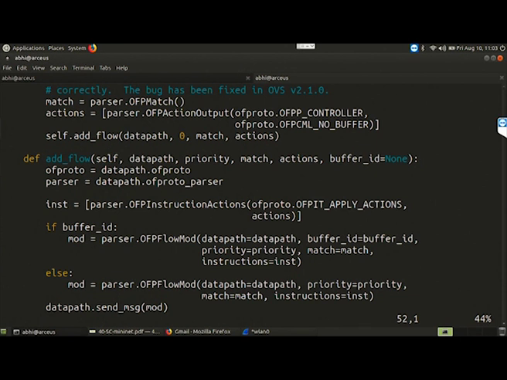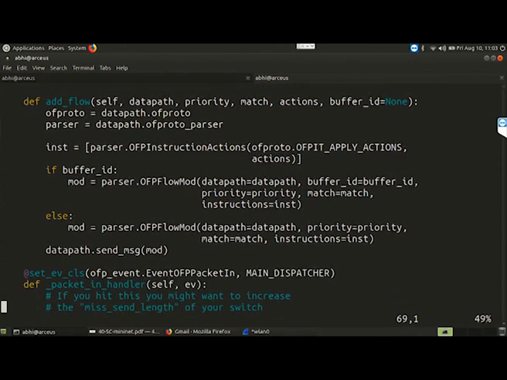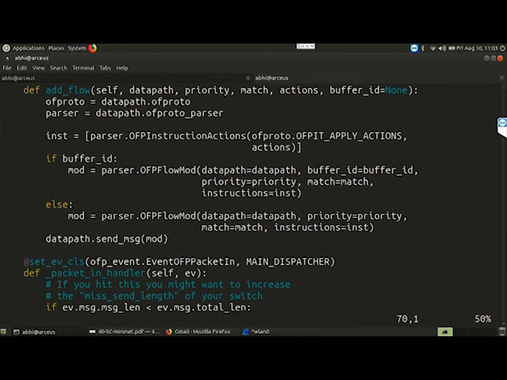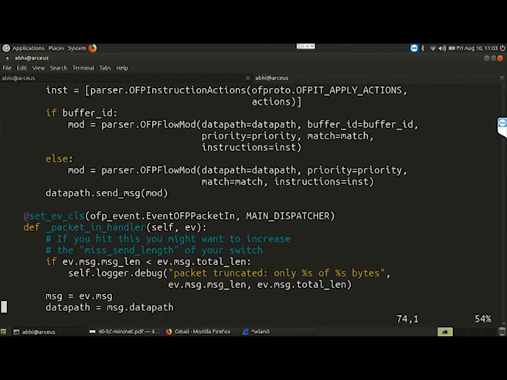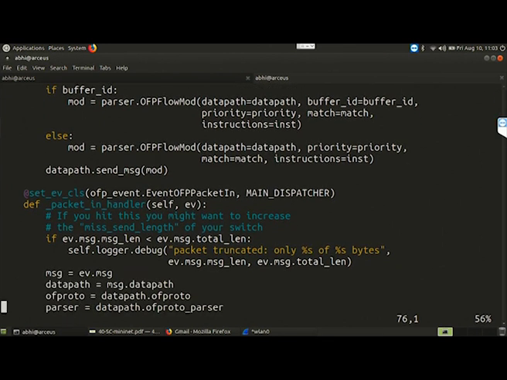This add flow will add a new rule corresponding to a new flow. It will be called from the packet-in handler, which handles one OpenFlow packet. Whenever a packet-in event occurs, that means a packet is waiting at the switch and you have received that packet-in event at the controller side.